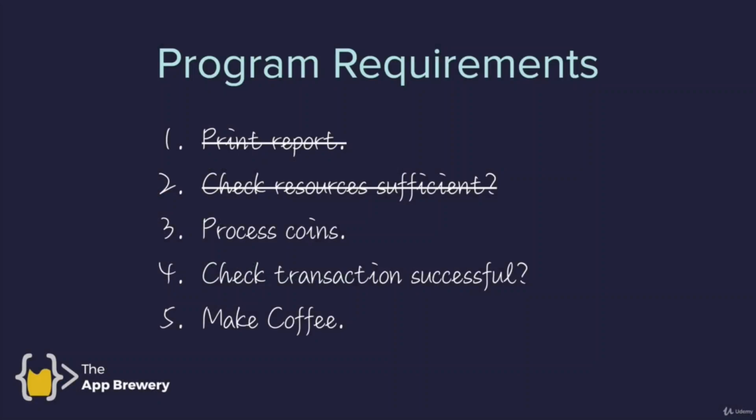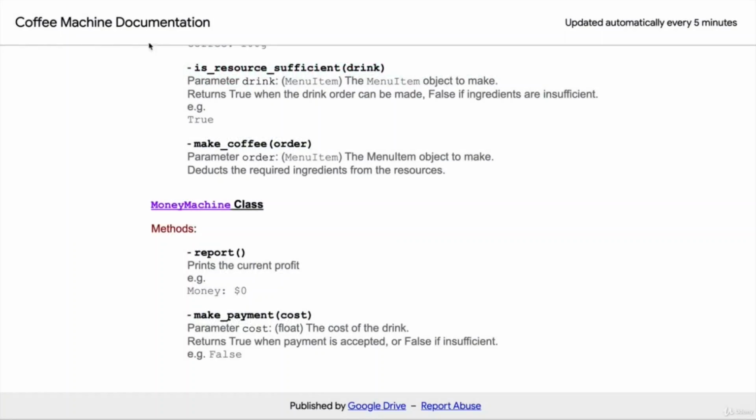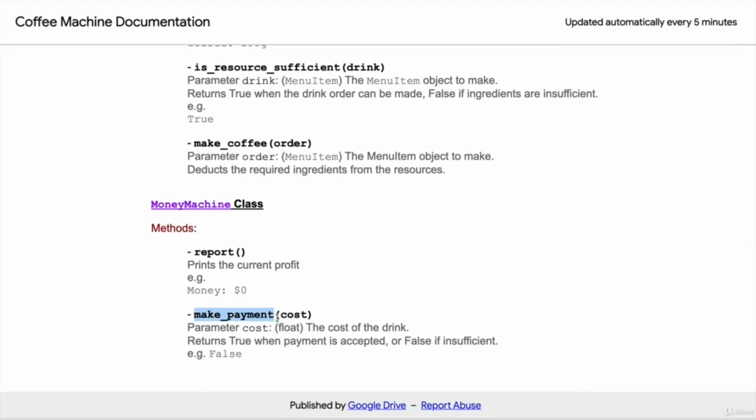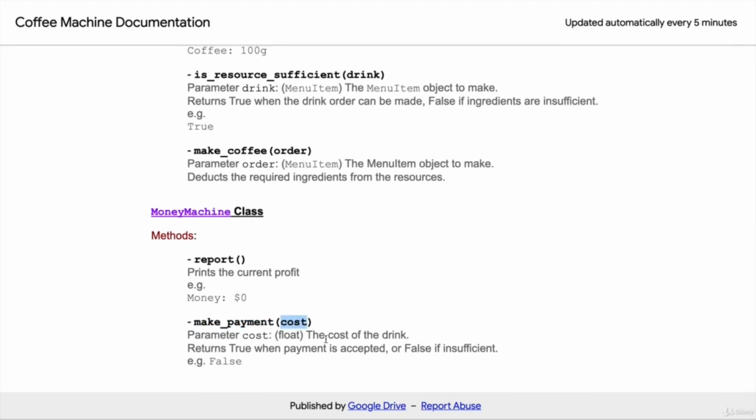Now, the next step is to take payment from the user and to process the coins and check the transaction is successful. Notice how in our coffee machine documentation for the money machine, we don't actually have a way of processing the coins. But what it does have is it allows us to make payment, passing in the cost of the drink, and then it will return true when the payment is accepted or false if insufficient.